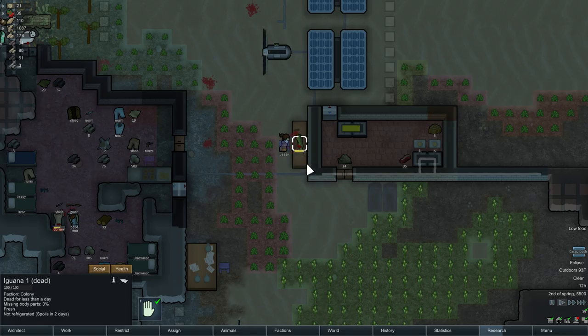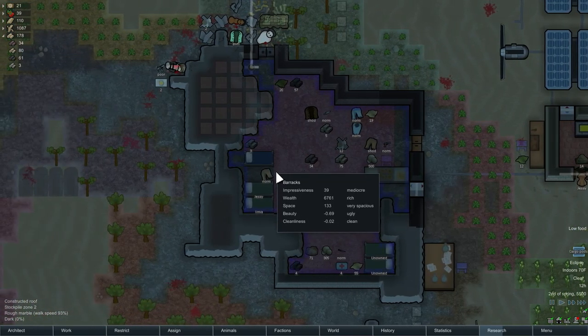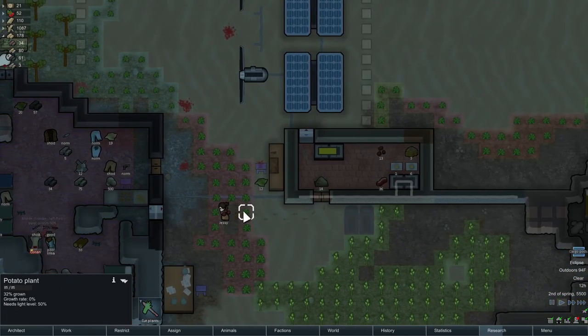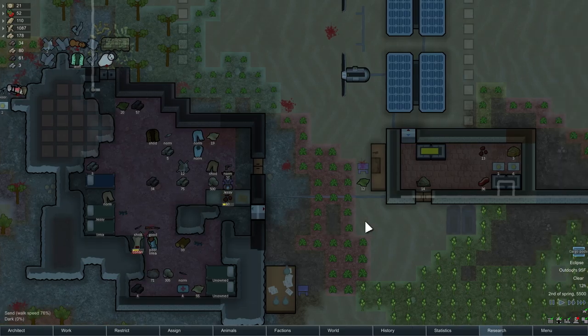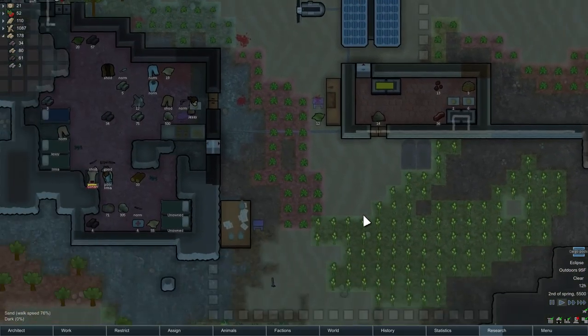Honestly, it was worth training that iguana just because that iguana attacked the raider, and the raider then attacked the iguana instead of attacking Jesse. I don't think Jesse was hit once. She wasn't, because that iguana took all the fire. So it was totally worth taming that iguana. I totally doubted that it would be, too.